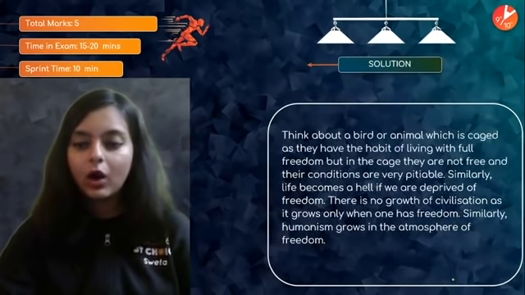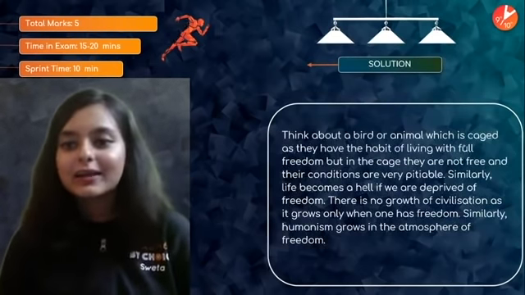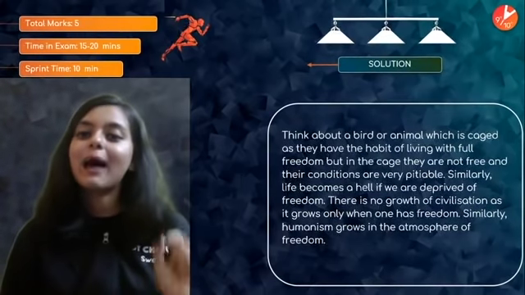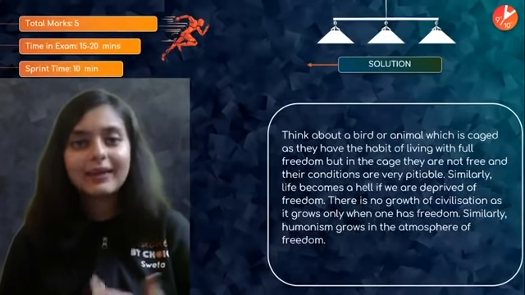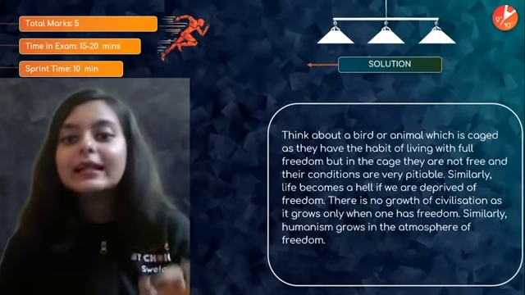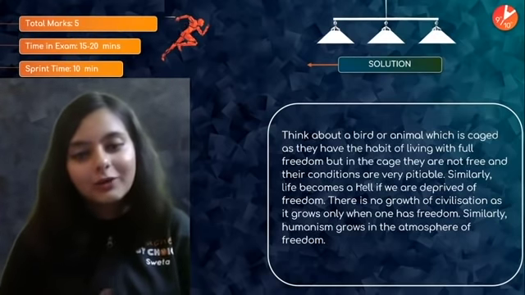Moving ahead, sorry, it's not over yet. Think about a bird or an animal which is caged. They have the habit of living with full freedom, but in the cage, they are not free, right? And their condition is pitiable. Similarly, life becomes a hell if human beings are deprived of freedom. As I told you, look at the lockdown condition.